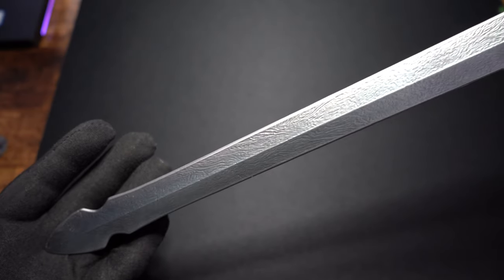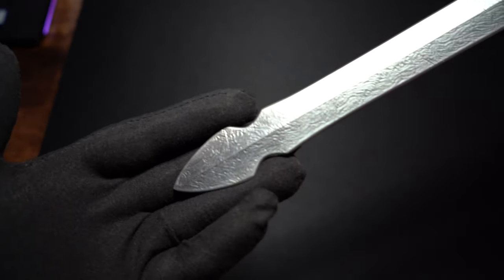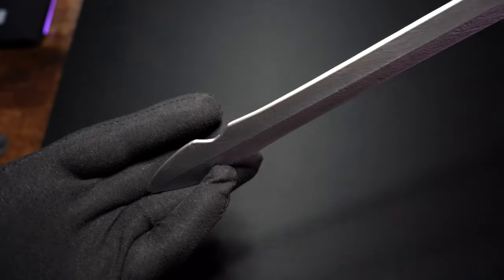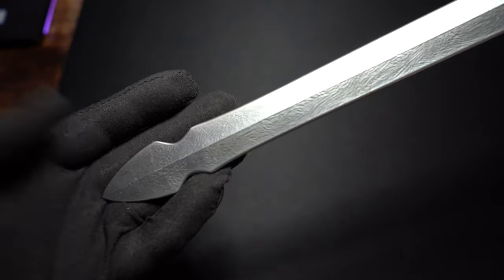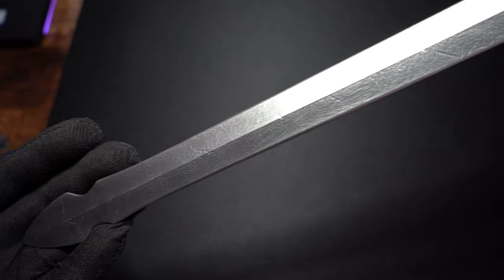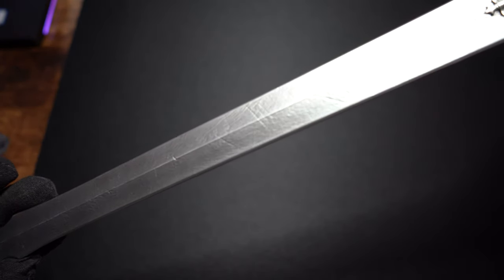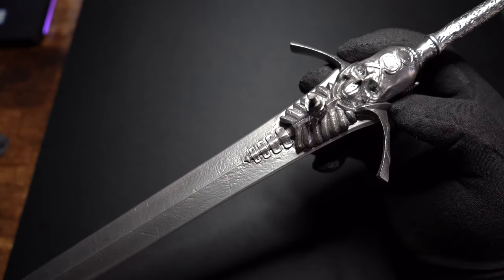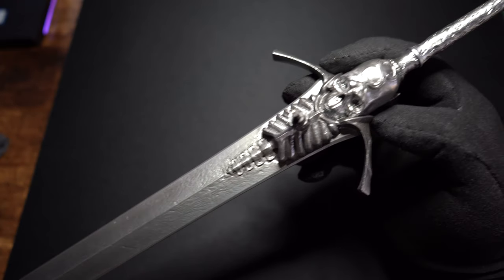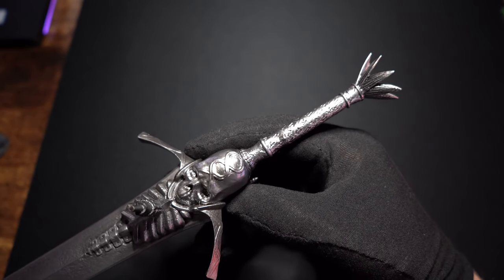Whereas you flip it over and you can see on the blade itself that those Damascus steel lines, while still there, are not as noticeable, and instead you also have dents, nicks and cuts down the blade for just battle-worn damage. And if you look at the skull in a similar position to the other side, on this human side, the skull has no horns, the eyes and the mouth are closed, and it is very clearly a human skull. Really cool feature, obviously a perfect representation from the video game.